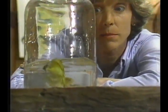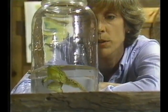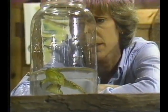Frogs, toads, and salamanders are fun to look at and to talk about. I have some others back at the nature hut that I'd like to show you before I let them go. So let's go look at them now. This is a green frog. That's not just its color, it's its name, too. Green frogs grow to be about 3 or 4 inches in length and body size. Throughout their life, they live near a pool, a pond, or a lake.